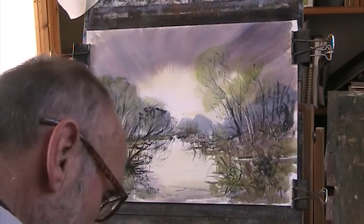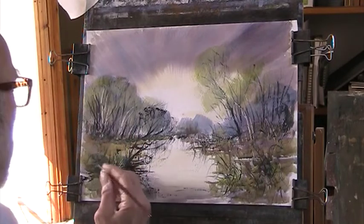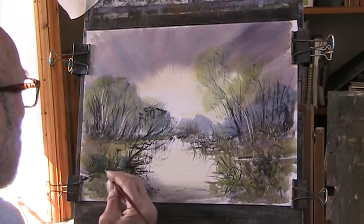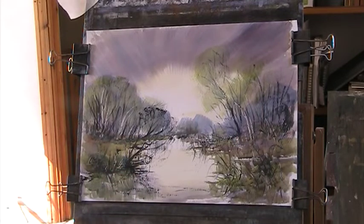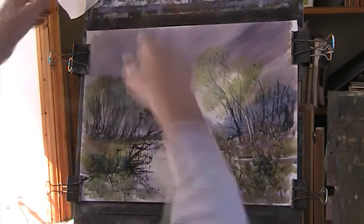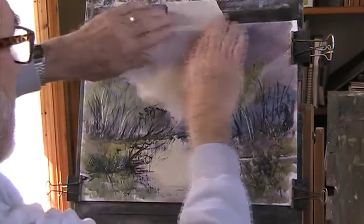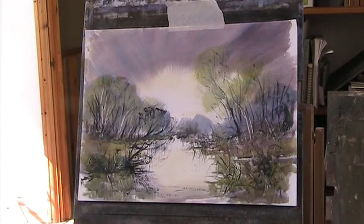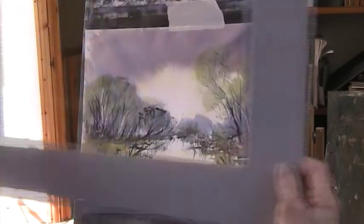Well, we've got plenty of colour in it. We've also got plenty of mud, haven't we? But anyway, put signature on it. I'll put it in the mount and we'll have a look. It's really an exercise of working as fast as I can using black acrylic paint. So we'll put this one back on it.